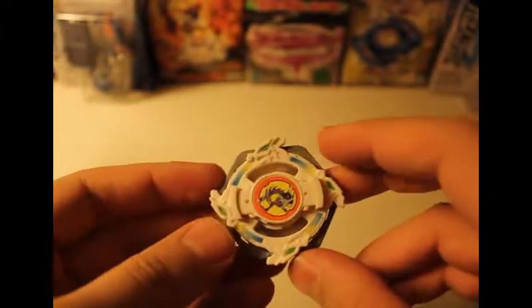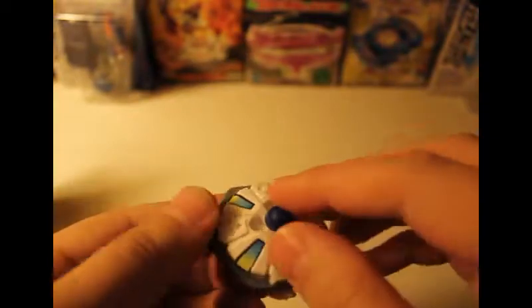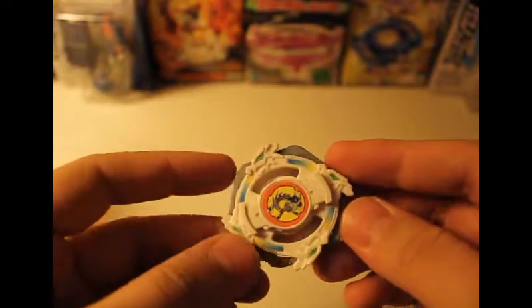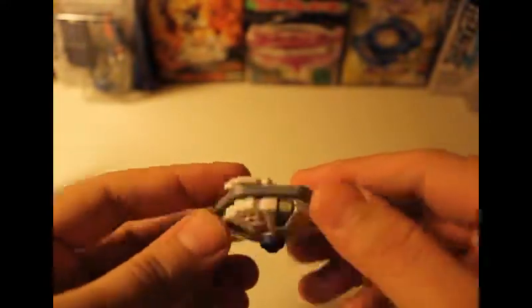Here's the launcher — this is the old classic look. This is actually the original launcher, and it's brand new, hasn't even been used. At the top it is the Dragoon bit beast, one of the major bit beasts in the series — the main one. The owner of the bit beast is Tyson. It's got the grip on the bottom and it is just so retro looking. It's in pretty great shape — I've seen some people selling these online with missing stickers and in worse condition.